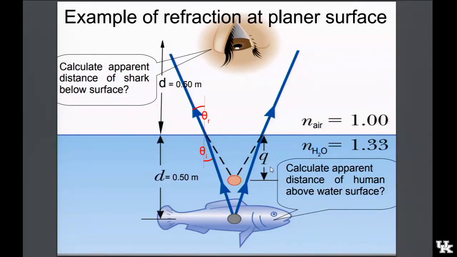For the shark, it's the reverse, right? The shark is looking at me. I'm in the lower refractive index medium. The shark's in the higher refractive index medium. So light from me is going from lower refractive index to higher refractive index. And so we're going to look at those two cases of light going in the opposite direction, from shark to me or me to shark, and the image formation in those two different directions. I think I'm going to work this out on the device I don't know the name of.